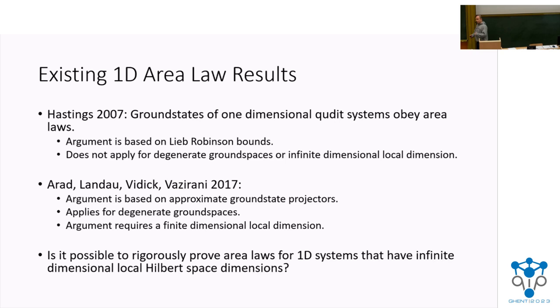And in particular, some key results, the area law discussion is deep. And I don't mean this to be a summary of obviously all of the area law results that are out there. But two of the important ones focused on the one-dimensional case are the following. The first one, I mean, we almost can't talk about area laws unless Matt Hastings comes into the picture. So the rigorous proof of a one-dimensional area law, to my knowledge, was first shown in this paper up here. And the technique uses a method known as Lee-Robinson bounds in order to be able to prove it.